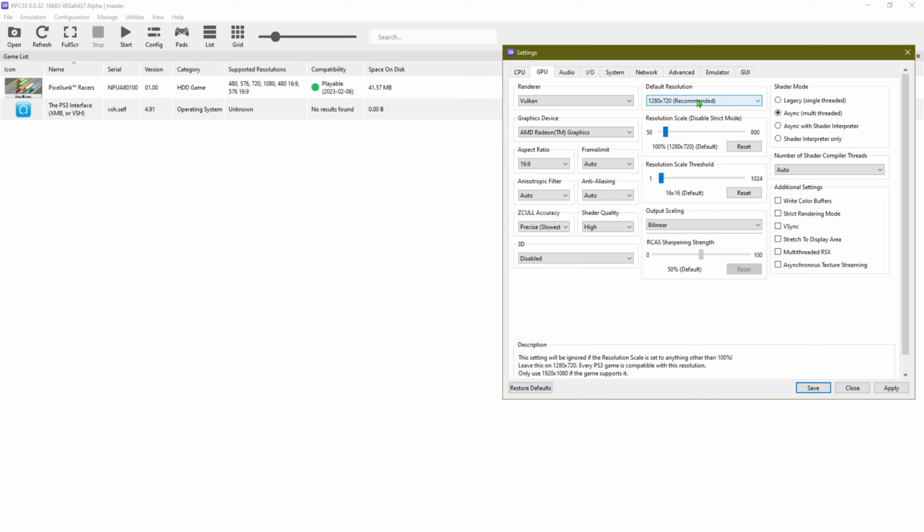If you want to leave it at that native resolution and upscale, you would slide this over to match whichever one you wanted to upscale to. Now keep in mind, this is all dependent on your video card and CPU as far as what it can handle. And that is how you change the resolution.